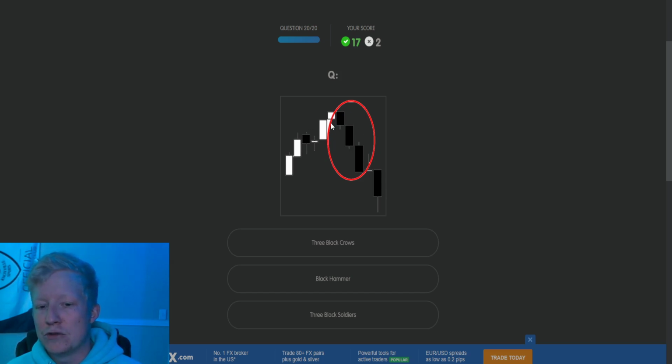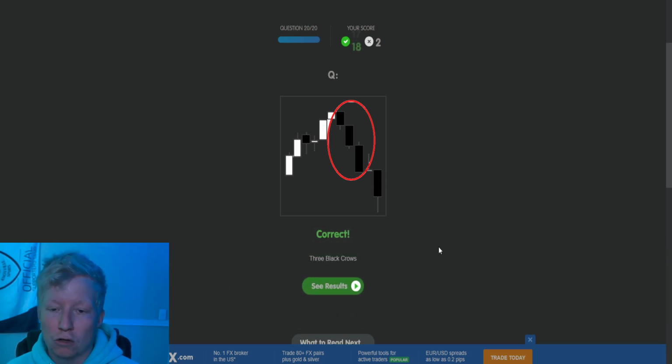When you get hard reversion after this move, it's breaking down levels, right? If I was looking at this, I would say, okay, you're in an uptrend. You made a nice higher low here. You just made a higher high. So that is uptrend. But when you get this formation, you just broke this previous low. So this is trend reversal, right? Is what I would consider this pattern. What it's called, I'm not 100% sure. I've never called it 3 black crows before, but there you go. Syntax, there's the right answer.